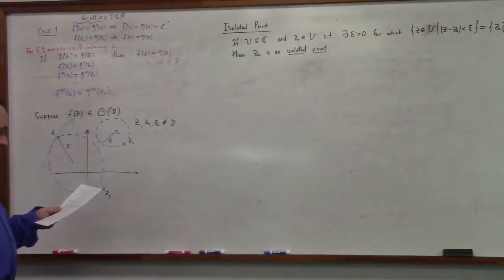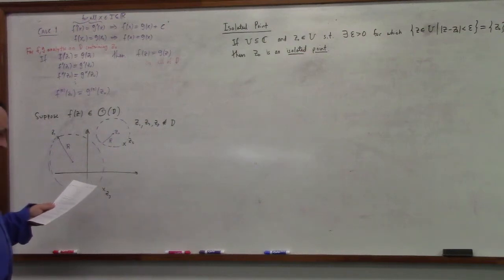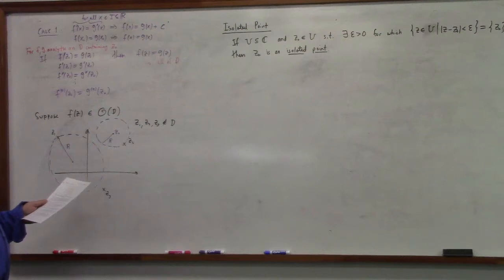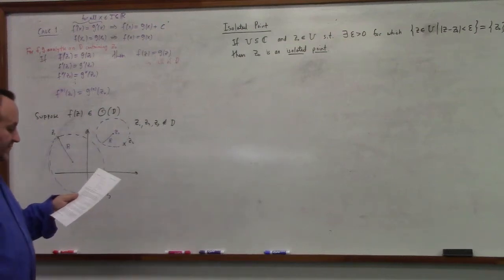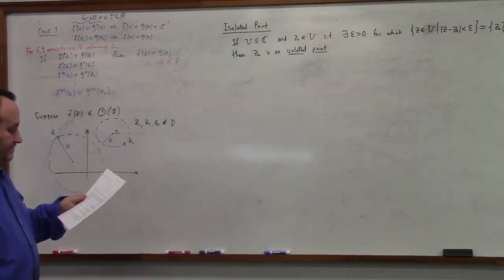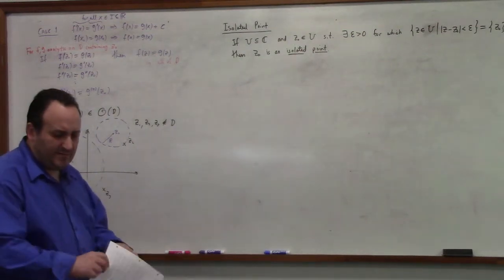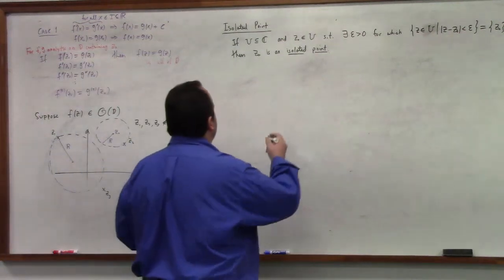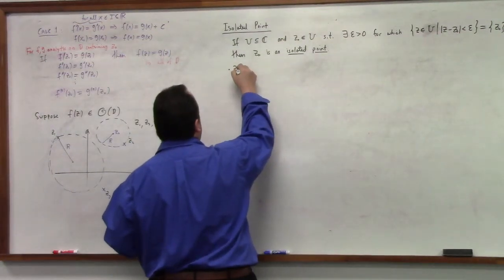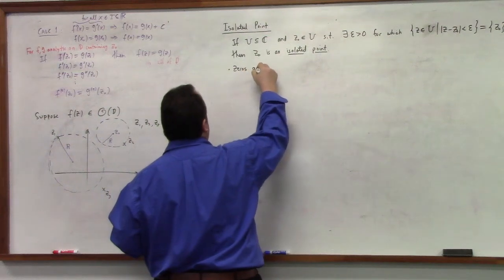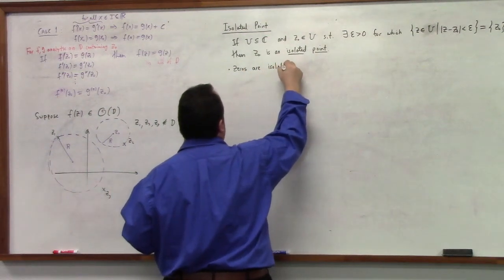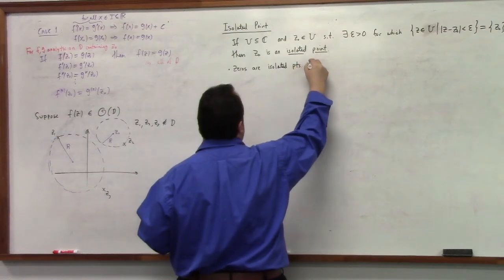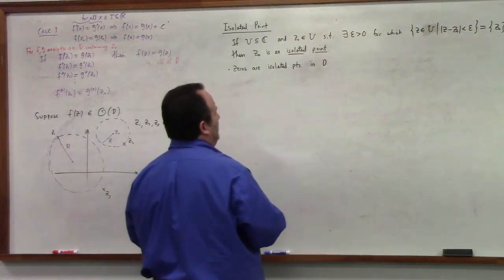But I'm trying to get to something here today. So theorem 5.7.13: if D is a domain, F is an analytic function on D which is not identically 0, the zeros of F are isolated points in D. So what do I mean by that? Zeros, what's meant by that? The zeros are isolated points in D. I don't think I really mean what I have written above.